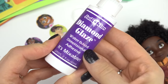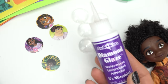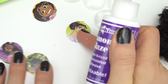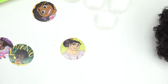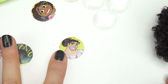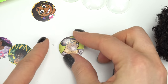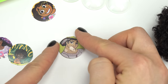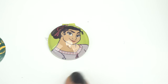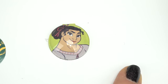Awesome. Up next comes our water-based glue. Now you need a very liquidy glue for this to work so it's not so thick. And the pictures are really gonna show up on here. Let's do Luisa first. What you wanna do is you put a small amount of glue. I mean, that's all you pretty much need. You wanna grab your glass kombonchon and put it right in the middle and the glue should spread around it. How cool does that look? And if it slides a little bit, just go ahead and fix it until it becomes sticky enough for you to leave it to dry.